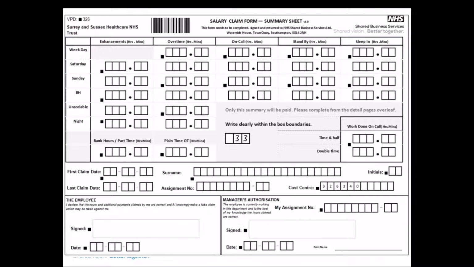What I'll now do is I'll total the enhancements at the bottom of the sheet. You'll notice the 2 boxes on the left-hand side at the bottom are greyed out. That's because your contracted hours are paid standard by default by payroll. You don't need to enter or total those. So I've totaled the Saturday enhancements, which are 6, and I'm going to total the additional basic hours as 6 there to make sure that I get paid. At this point, this information here needs to be transferred to the summary sheet.